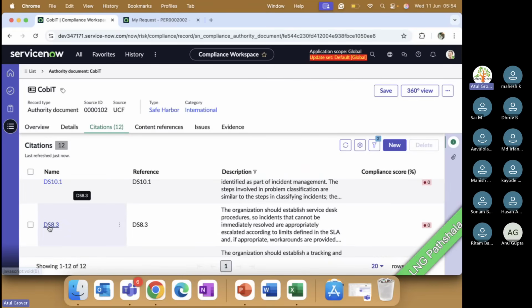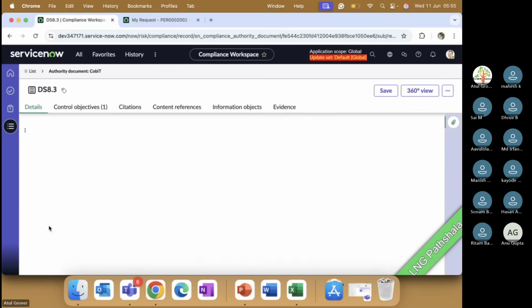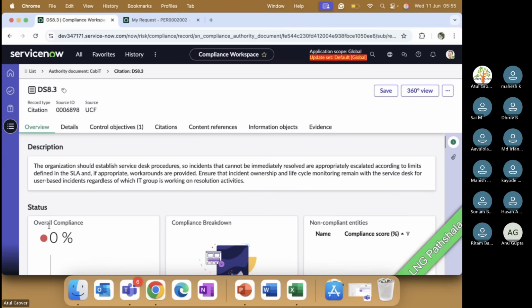This is applicable for me because in my organization, I have a service desk team. The organization should establish service desk procedures so that incidents that cannot be immediately resolved are appropriately escalated according to the limit. What does this mean?